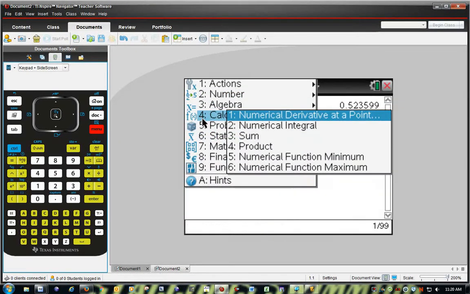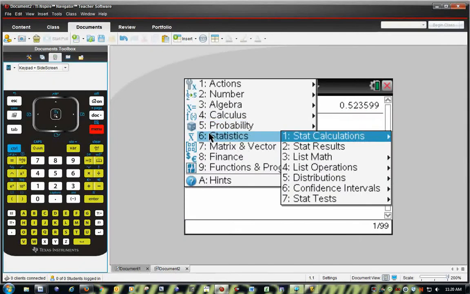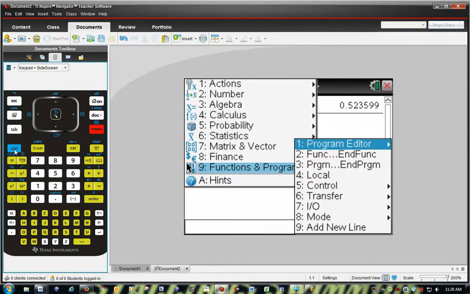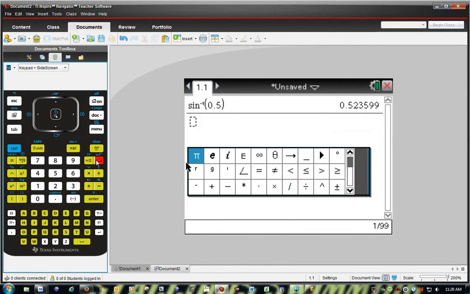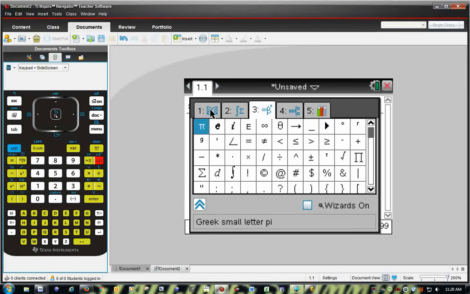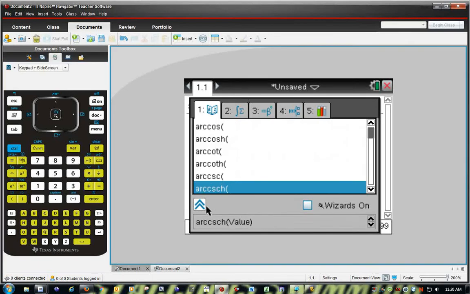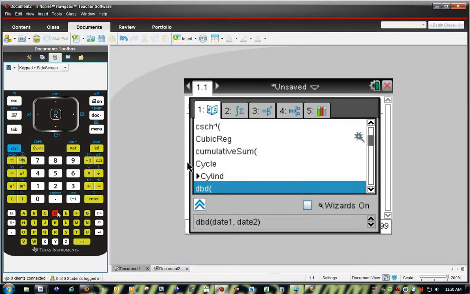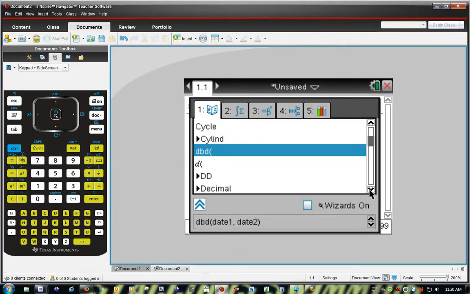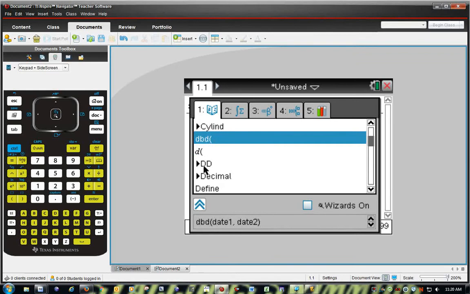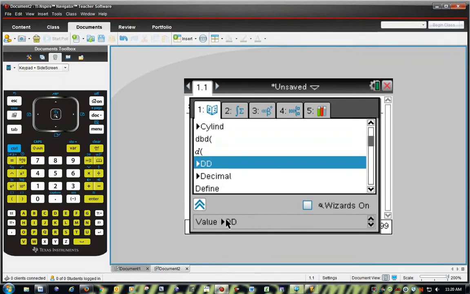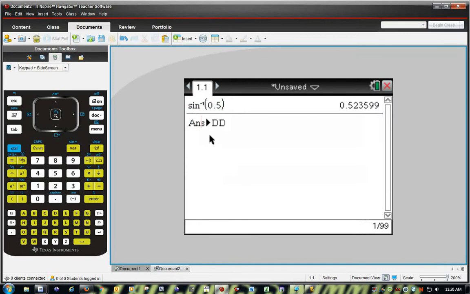So, when in doubt, you can hit the book button, and if you go to 1 here, these are all the different things that you can do. You can type in degrees, or you can type in D, and this arrow with DD is going to give us degrees.